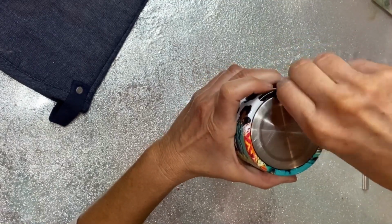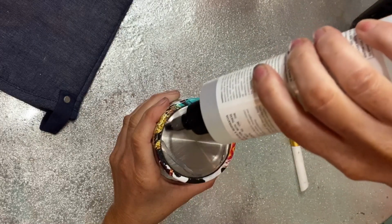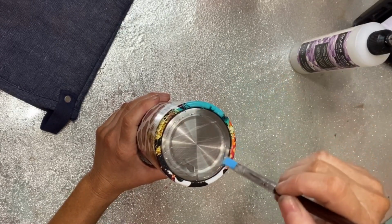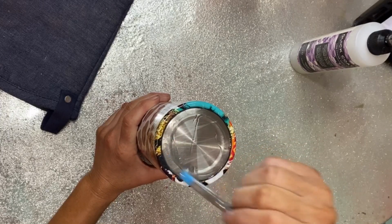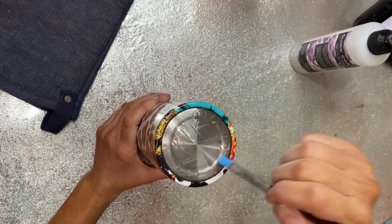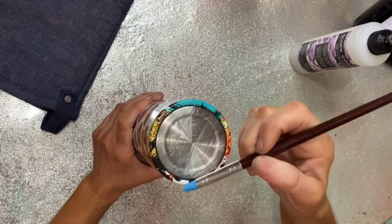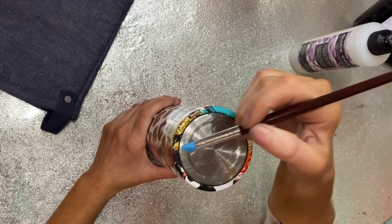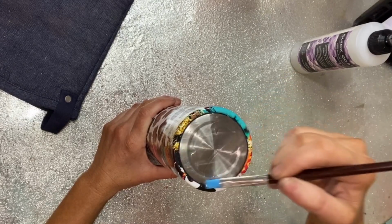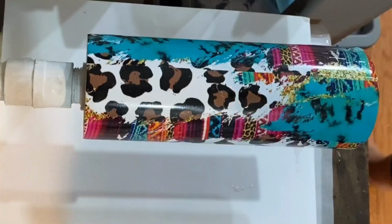crease right there. And then after I've got that firmly adhered, I'm going to go in with some Counterculture Quick Coat. You guys know I love this product. I just do a little bit around the bottom, and then I'm going to take my little silicone tool here, and I'm just going to spread it out so it will help the epoxy adhere to the bottom of the cup, and also make sure that vinyl doesn't lift up right there in that little crease. I will link these little silicone tools down below. They're in my Amazon favorites list. And then after I apply the quick coat, I'm going to let it dry for about 30 minutes.